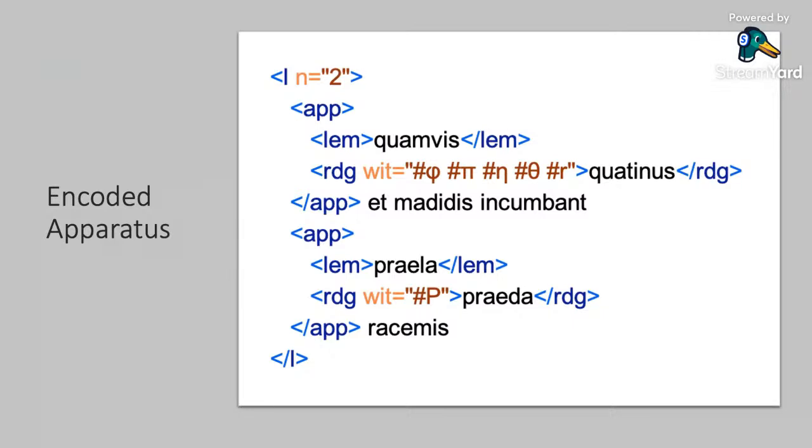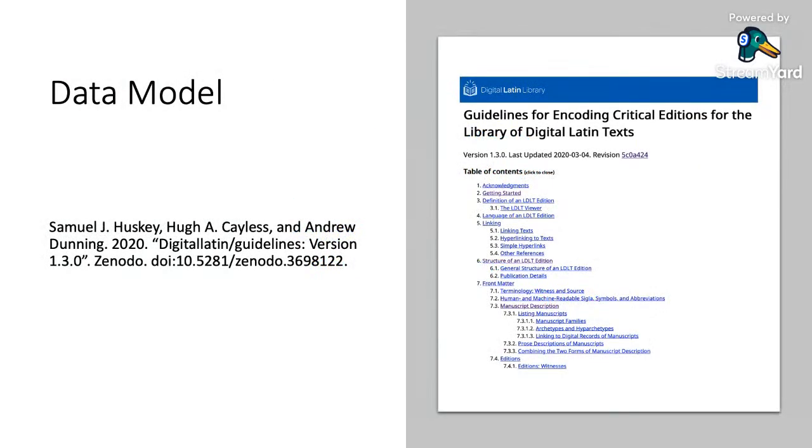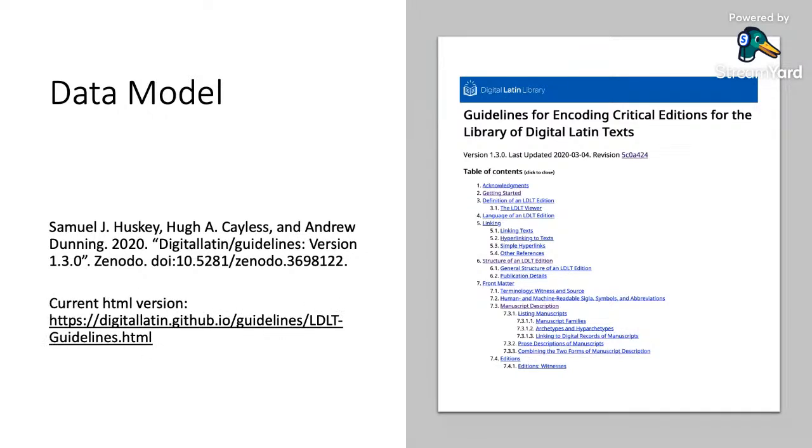As I mentioned, one of our goals for this part of the project was developing a data model. And we've done that. It's available on GitHub. The HTML version is also there for you to peruse. It's quite extensive and probably somewhat intimidating to go through and look at every single thing, but we felt that it was necessary to give plenty of examples and to cover all of the different aspects of all of the different types of information that you might find in a critical edition.